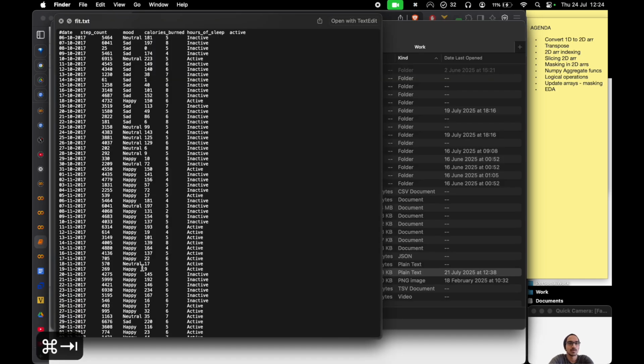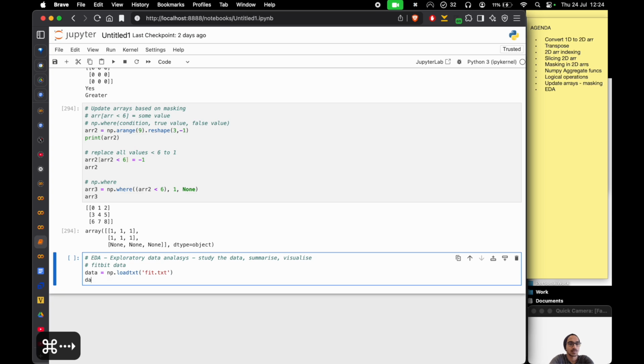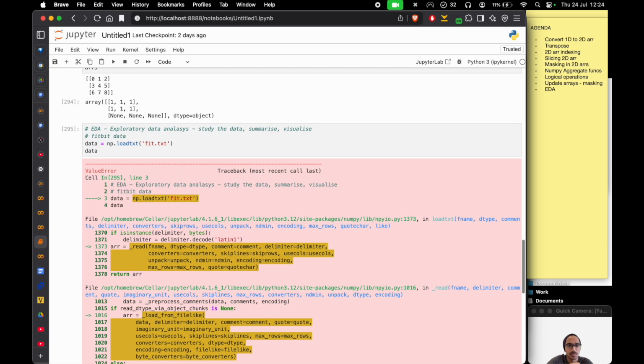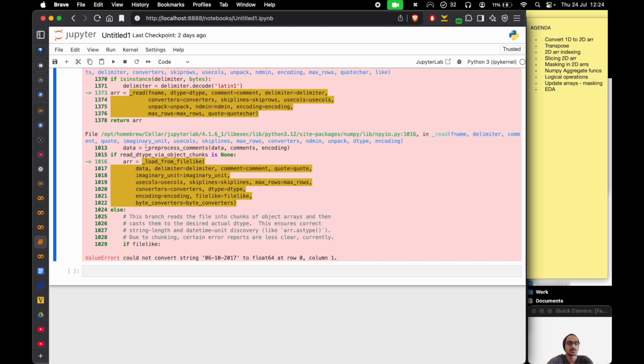The file name is fit.txt, and let's check the data. Here we got an error: could not convert string to float at row 0.